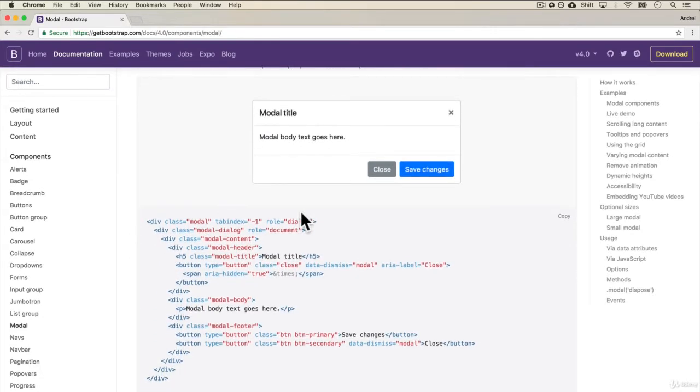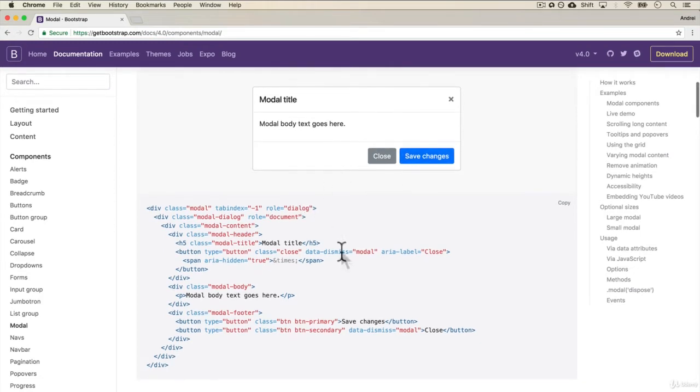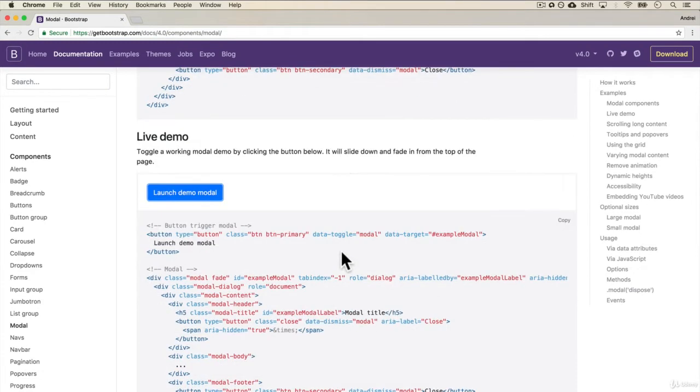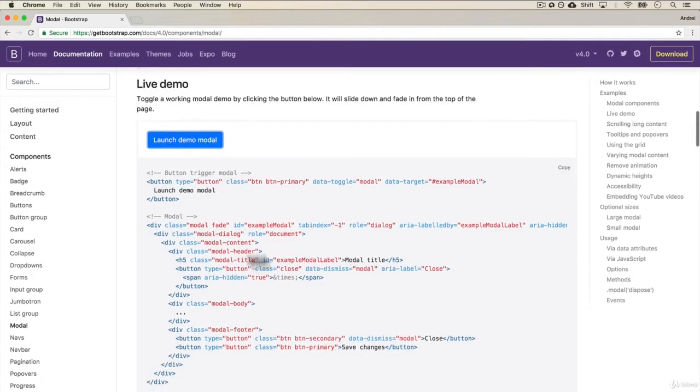Now, you might be asking yourself one other thing, and that is, well, if everybody uses these, won't we all have the same looking websites? And no, the beauty of Bootstrap is that these are just building blocks. You have all these classes that you can use, but then you can add your own custom CSS styles on top of these to make it different.